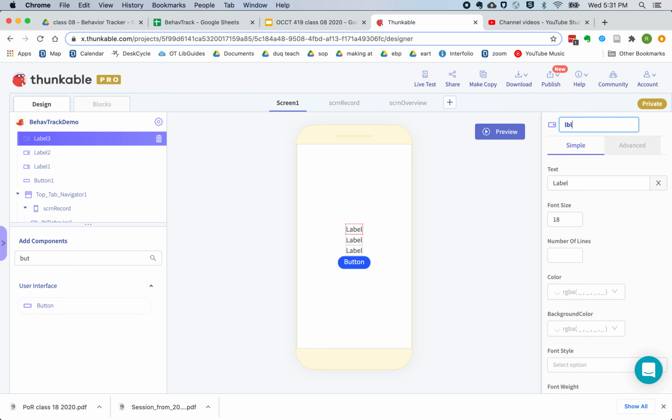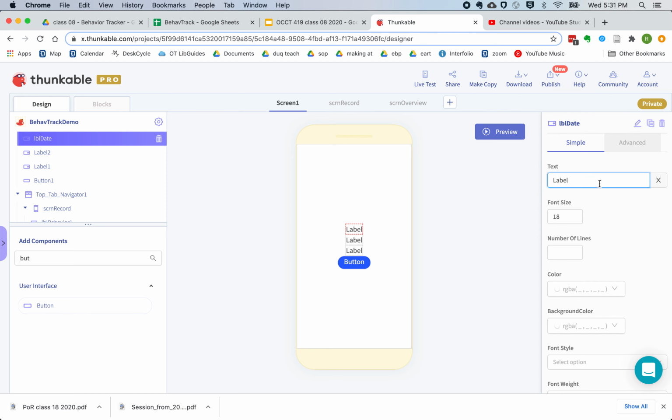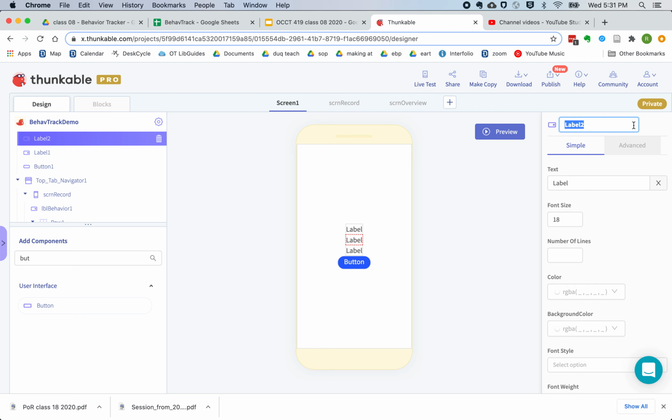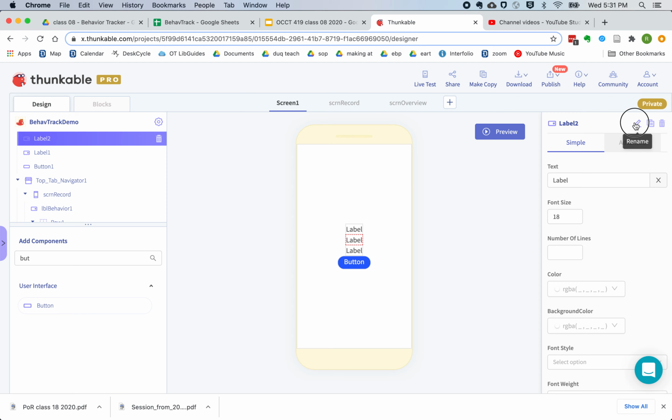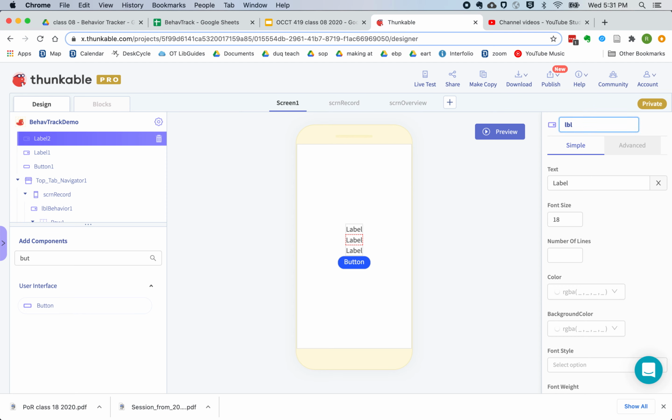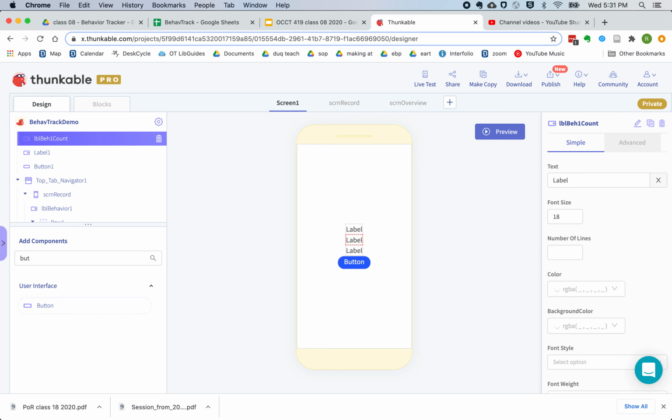Now, that will get our date. Create the second one. For the behavior 1 count.